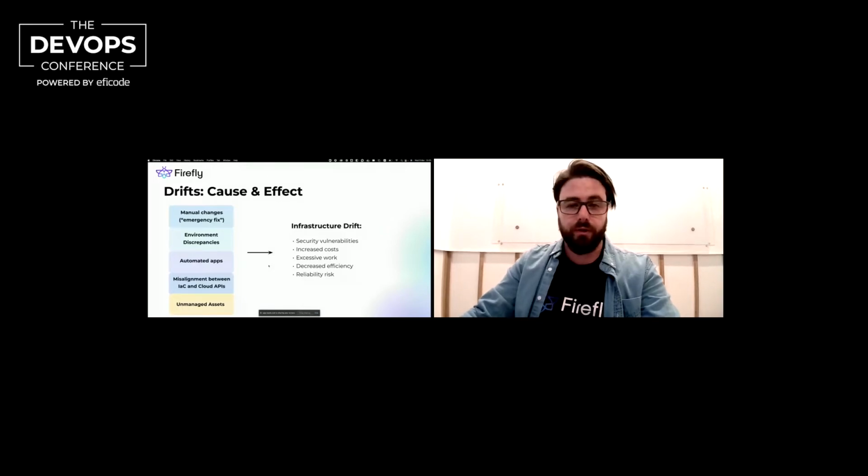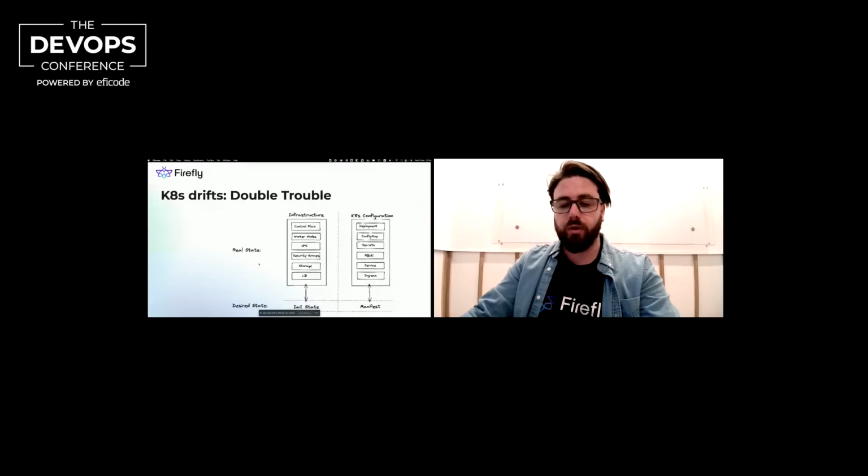Going back to Kubernetes as an example of drift, there are basically two verticals that you need to watch when managing a Kubernetes cluster. One vertical is the infrastructure of Kubernetes, like the management console, the VPCs, the security groups, the storage, everything related to the infrastructure running on the cloud.